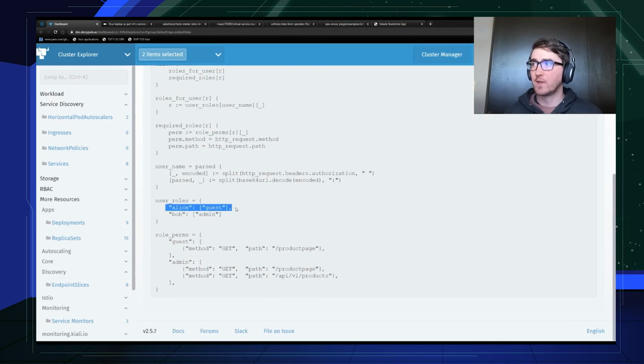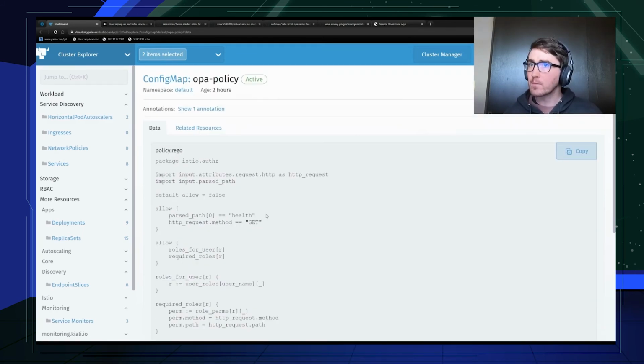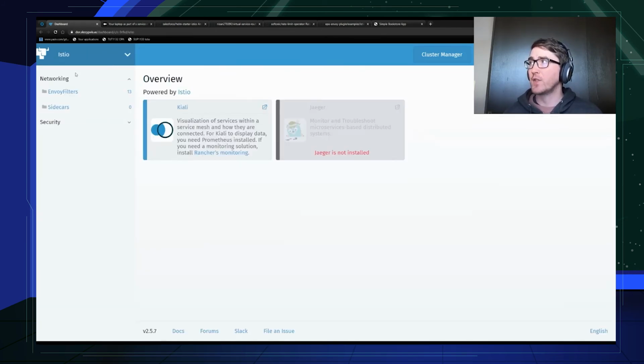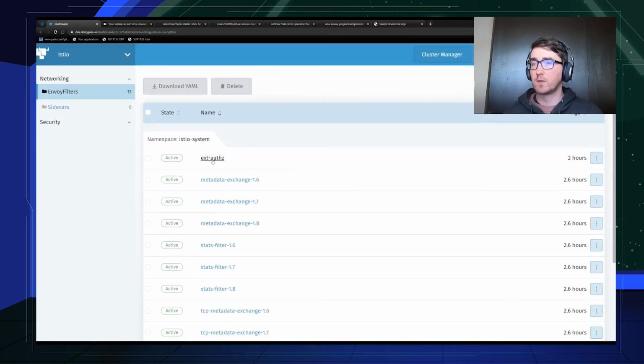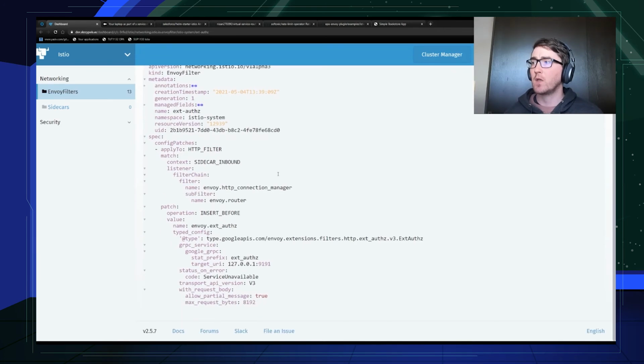Here you can see Alice as guest and Bob as admin. And the last thing I want to show here is that with this deployment, if we look at the Istio components, we will see that there is the external auths EnvoyFilter. And this EnvoyFilter is going to use the localhost. Since it is a sidecar, it can just communicate with 9191, and that will give access to the OPA agent.